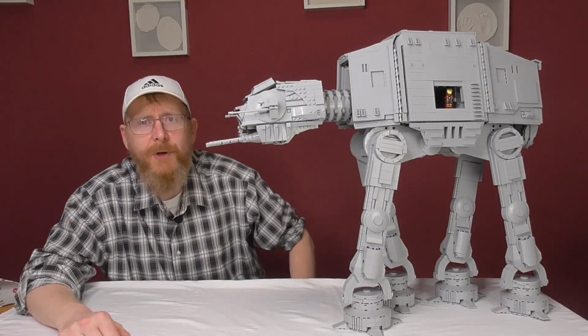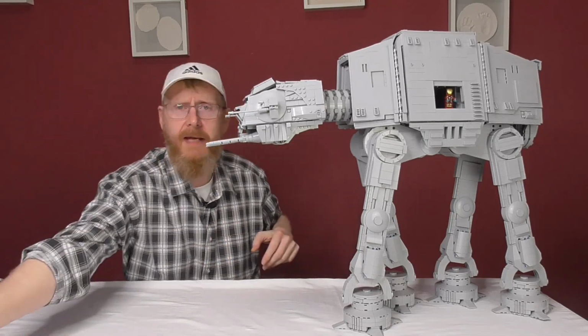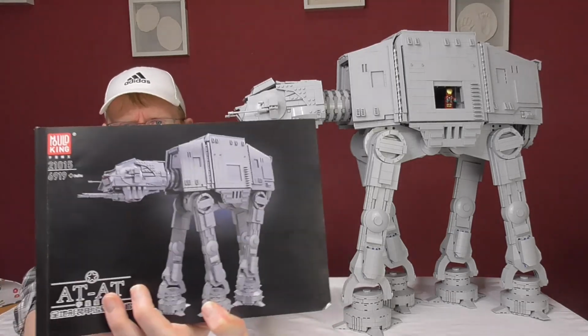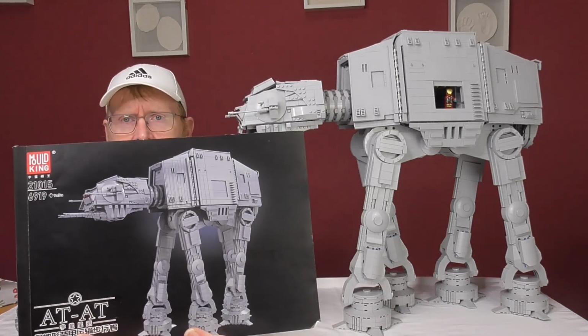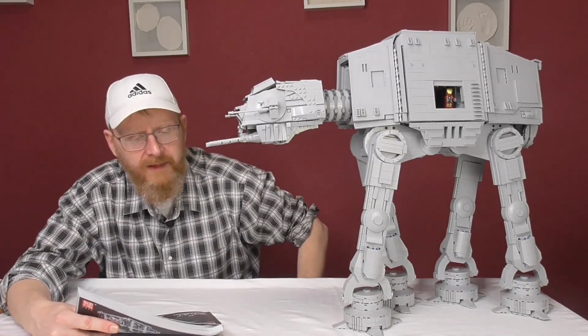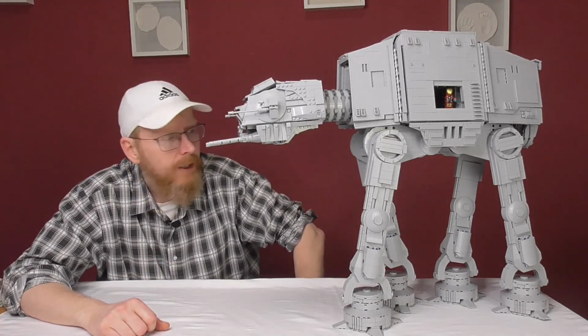Hello and welcome to Brick Week, the day with the review of the big AT-AT Walker from Mould King. Here are the instructions, model number 21015, and we have nearly 7K pieces, like the Lego version 6919. This is a stolen MOC from jhaelego.